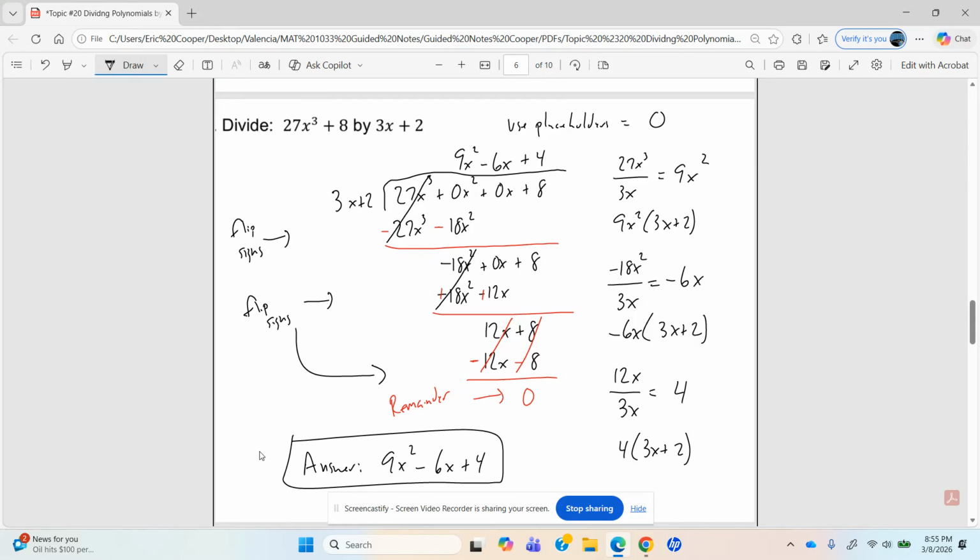So again, this is long division of polynomials, and we have to use long division anytime there's a number in front of the x. Anytime you see a number in front of the x, you have to use long division. If there's not a number in front of the x, that's where the second division comes in that we are going to show you here in a second. But again, make sure we divide the front terms. The key here is always making sure we flip the signs before we go through and combine anything.